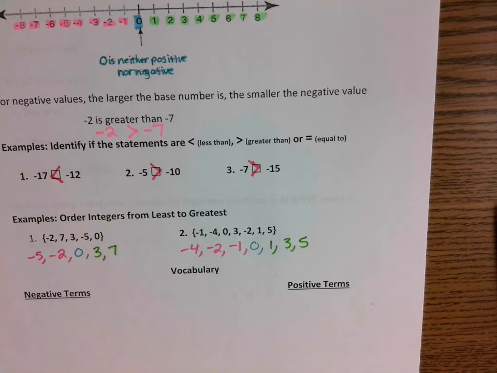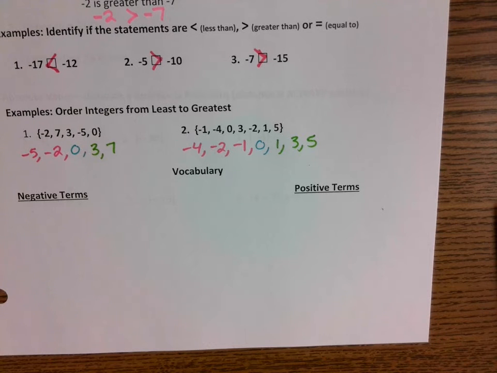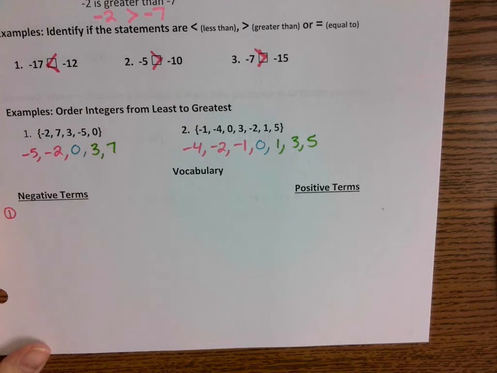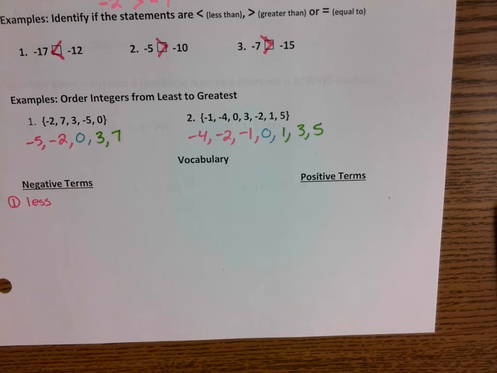There are a lot of terms that come with either a negative integer value or a positive integer value. So let's discuss some terms that can indicate that a value is negative without coming right out and saying, hey, this is a negative. I'll start with a basic one: the term less. Less can have a negative integer value to it. Can somebody tell me another term that we might use to indicate a negative value?